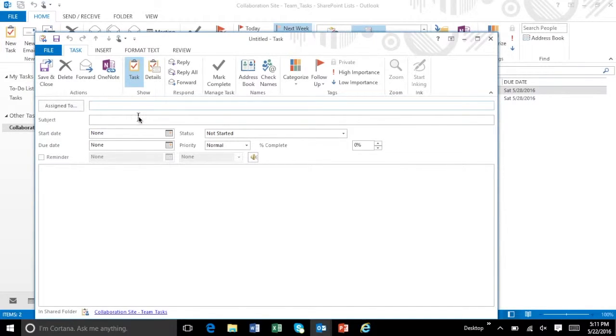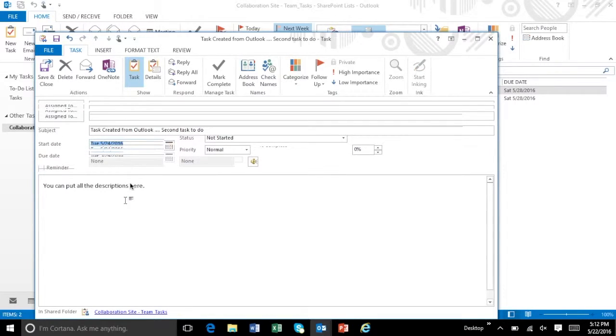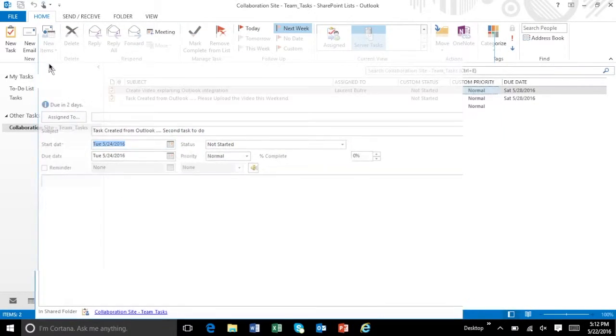So here, if I create a task within Outlook, and that's the second test I'm doing just for the demo today, once you save and close that task, it's going to synchronize with the SharePoint. Here I'm putting a subject for the task. You can also assign it to someone if you want. You put whatever details you want on that task, set a start date and a due date, or whatever settings you want. These will be synchronized with your SharePoint and accessible to the entire team you are collaborating with.